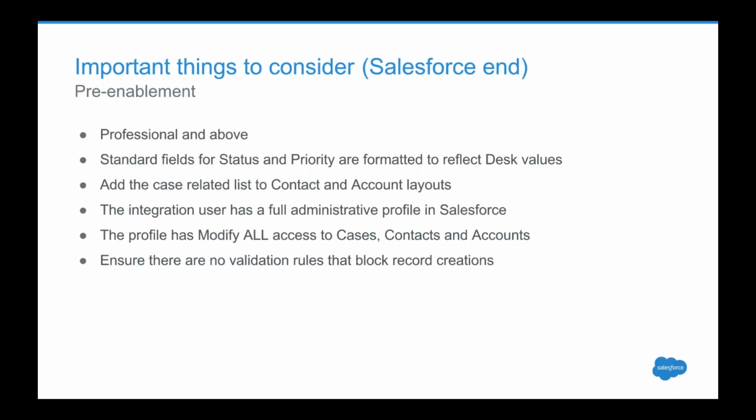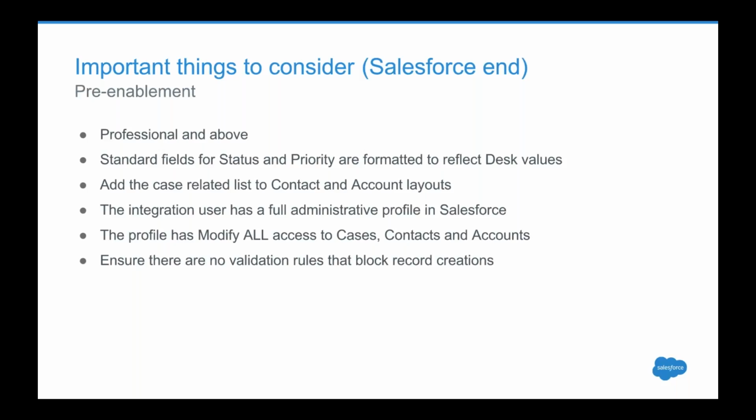From the Salesforce end, what do you need to do? Again, you need to be on the Professional plan or above. And then there are a few things in Salesforce that you would need to do. I'll be showing that in the demo as well. Standard fields for status and priority are formatted to reflect Desk values. In Desk we call the status and priority fields default fields, which means that the Desk engineers have built those and we have no control over those.